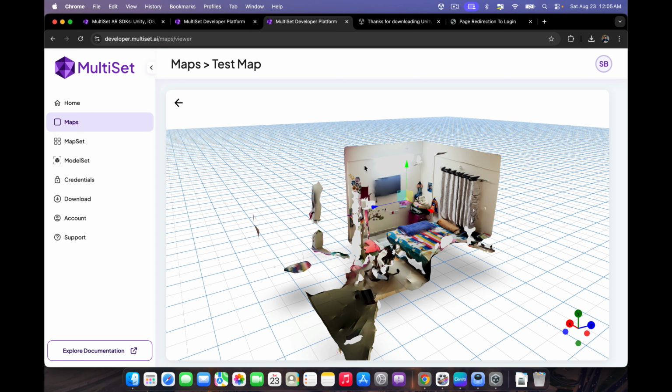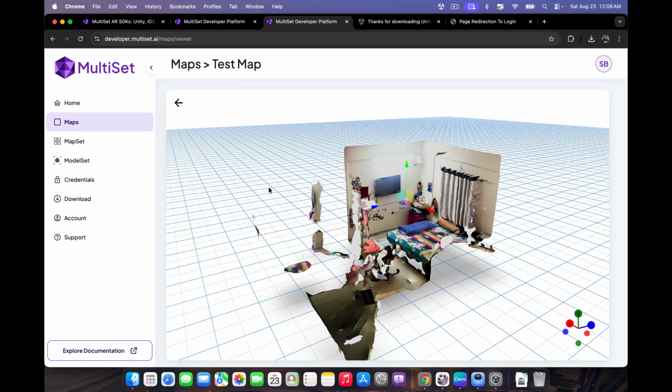Now I would like to use this map in my other application, which maybe I already have live on the App Store or Play Store, and I would like to provide my users a feature where anyone can simply scan this particular map, and they should be able to localize and see content in AR.